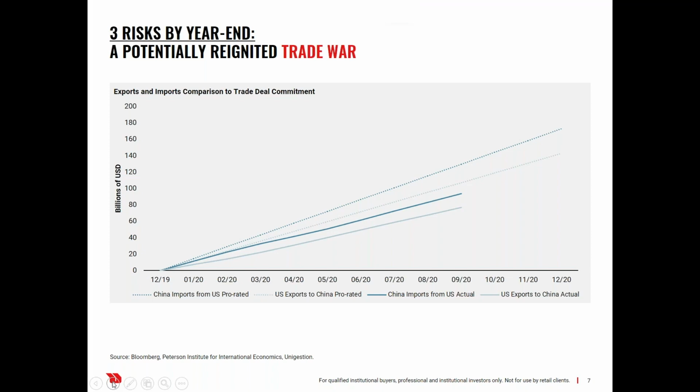And of course, China could massively increase their exports for the rest of the year. They could claim the pandemic as a reason for failing to meet their commitments, or reach a diplomatic deal. But for now, they're really at risk of missing their phase one trade deal commitments, which would provide justification for the U.S., the Trump administration, to reimpose tariffs or other measures as we head into the fourth quarter.